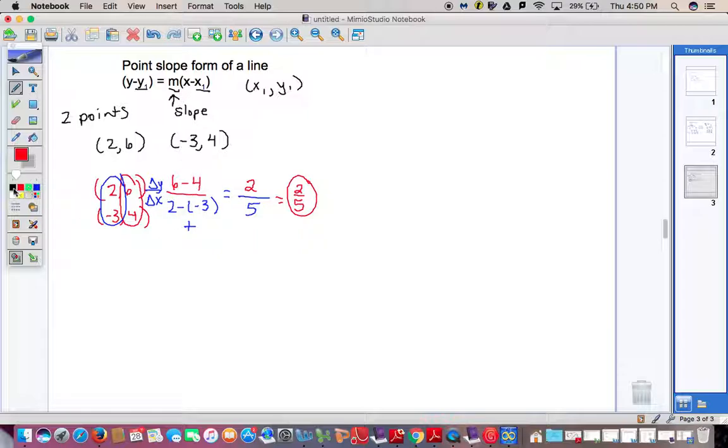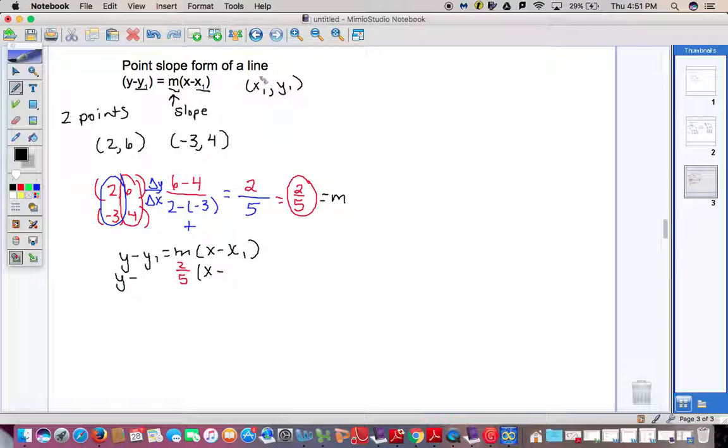Okay, so I like to rewrite my equations, and I suggest you rewrite your equations before you start substituting things in so you know exactly what equation you're using, and it tells you where to put everything. Okay, so I know this is my slope. So this is going to get put in here where the m is. This is my 2/5. Okay, this is my x and this is my y.